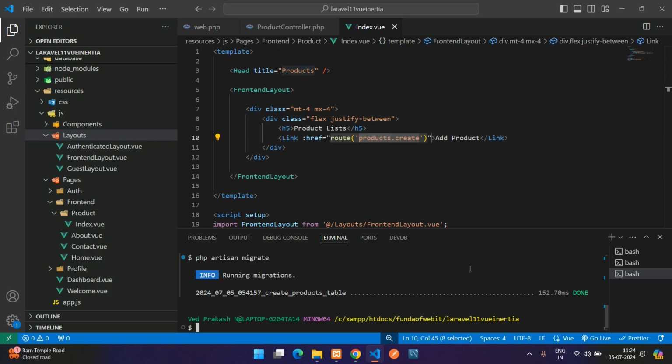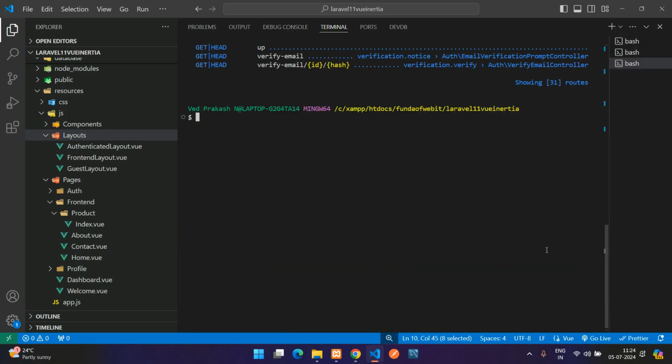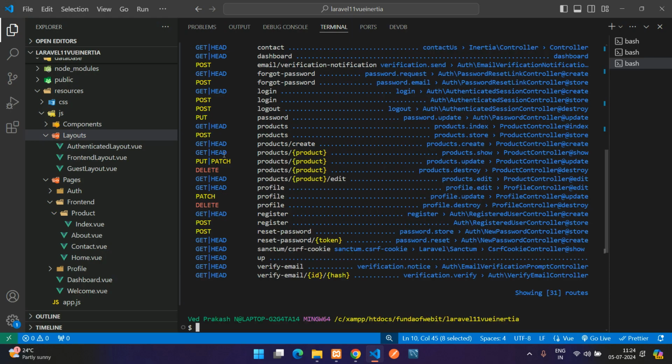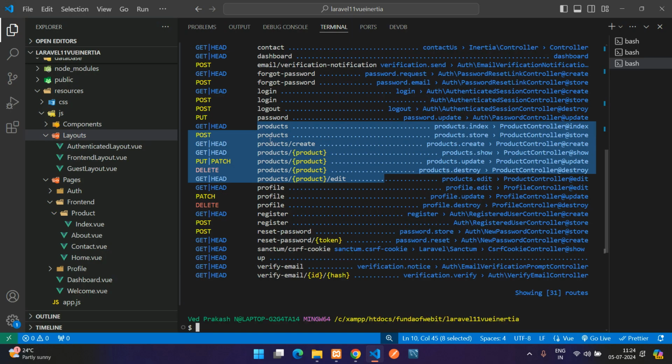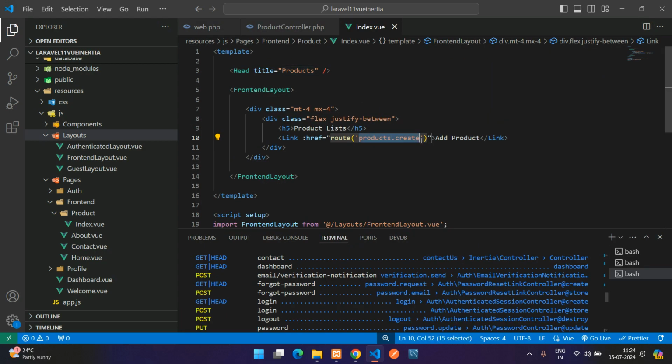Let me just show you. php artisan route:list, hit enter, and let me just show you the product route. So here you see, guys, that our products route is completely shown. About how to show the route for create pages, that is products.create, products.index, store, show, everything. Okay, so I'm using that route here.